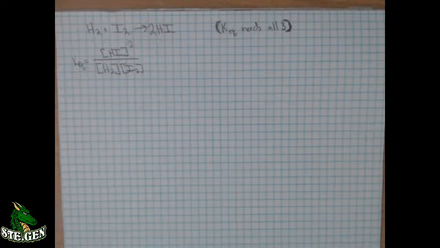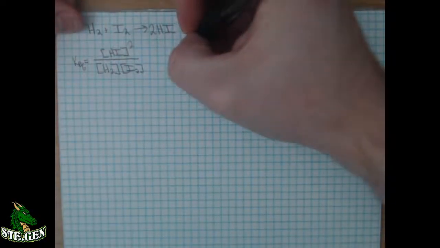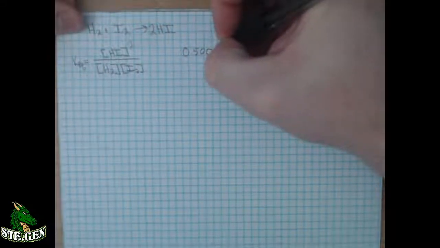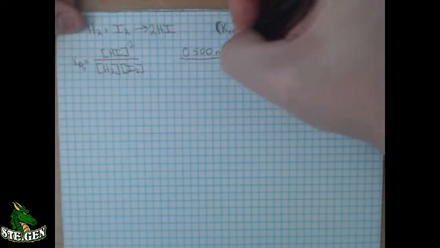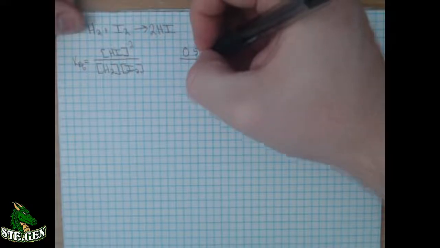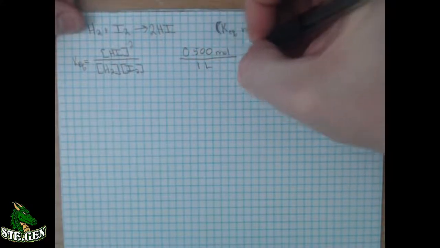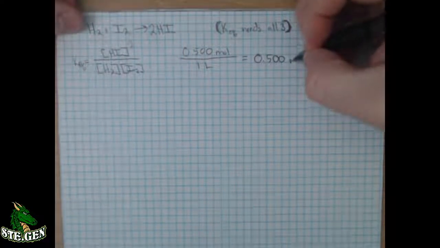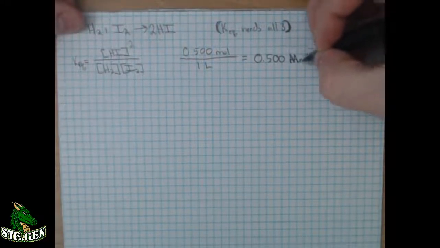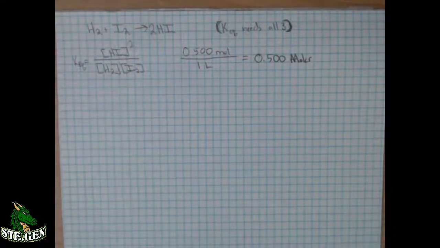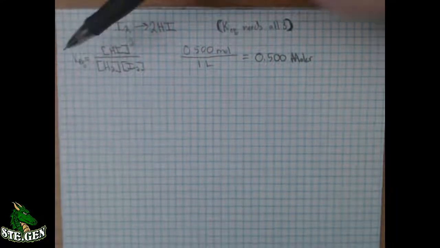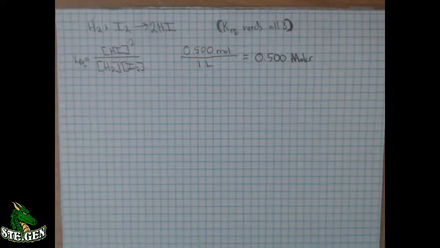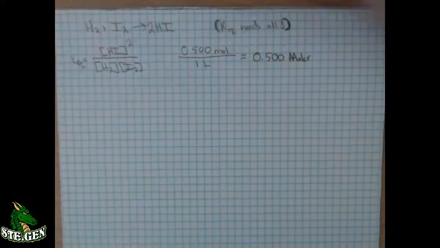But while I do that, our next piece is, well, what do those brackets mean again? Those brackets mean molarity. So we actually need to convert our 0.500 moles into molarities. Molarity is moles divided by liters. In this case, thankfully, it is 1 liter, which means for both of them, we're going to have 0.500 molar. Now, at this point, you might go, well, I know a KEQ, and I know these two concentrations, so this doesn't seem that bad. I can just plug them in and solve for my unknown.